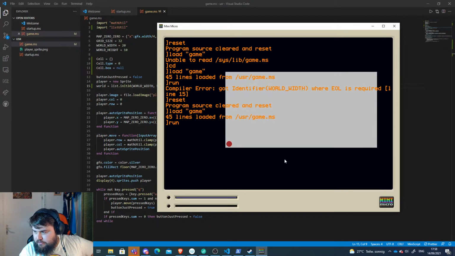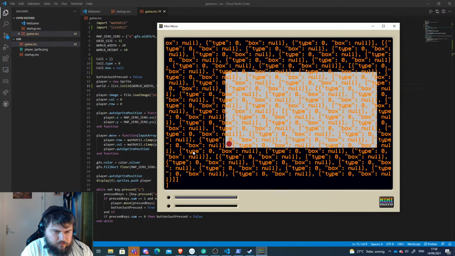But that seems to have fixed it. Okay, so now print out my world. That was a stupid idea.